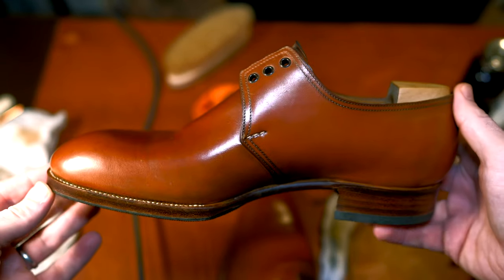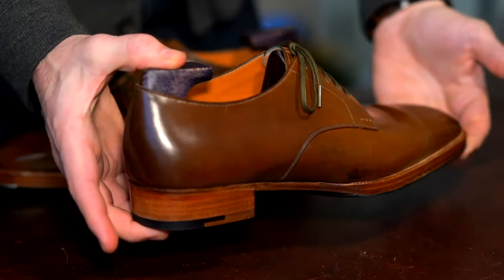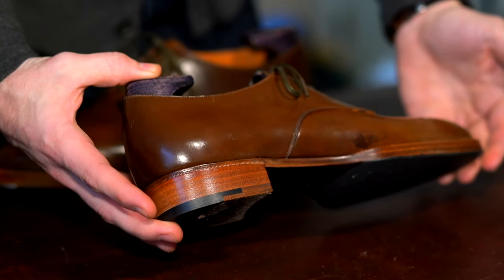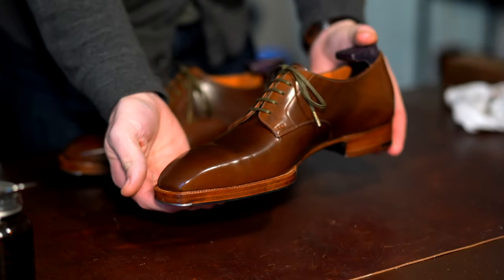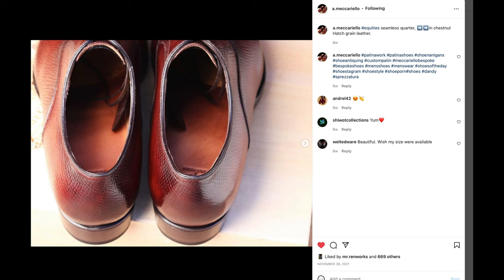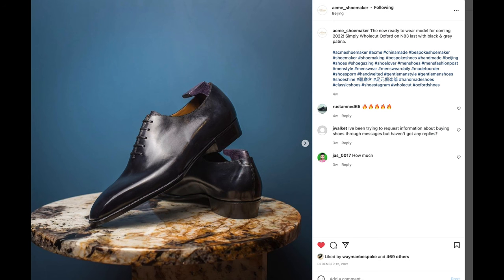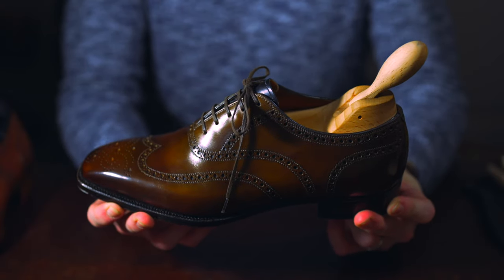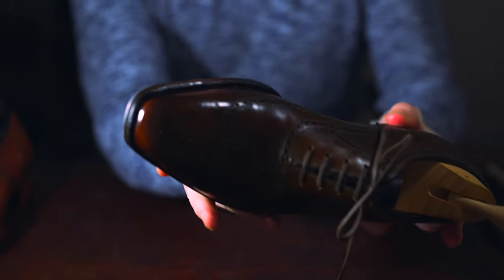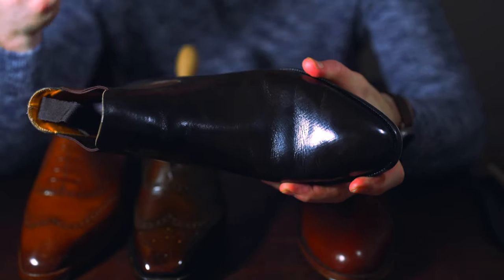Why does this matter and why all the buzz recently — especially whole cut details, seamless heels, two-pattern-piece Derbies? I've commissioned pairs like this and it makes for a very clean, refined look. But it also makes for a much more difficult shoe for the shoemaker to construct, so there's typically an increased price. Like many other details in the shoe industry, if that's valuable to you and you'll appreciate it, then by all means it's worth it. But if the additional cost doesn't matter to you, it really comes down to what you value and what is important to you.